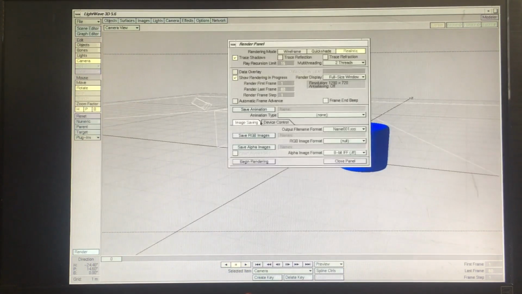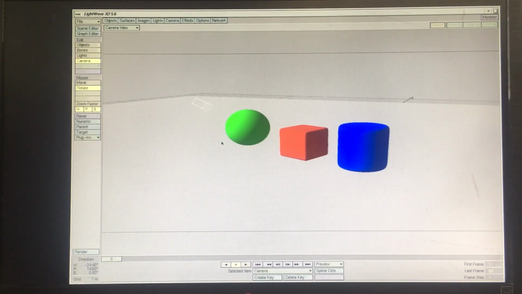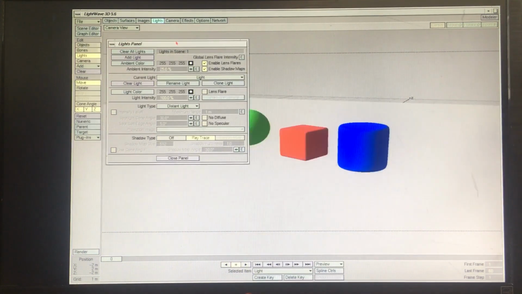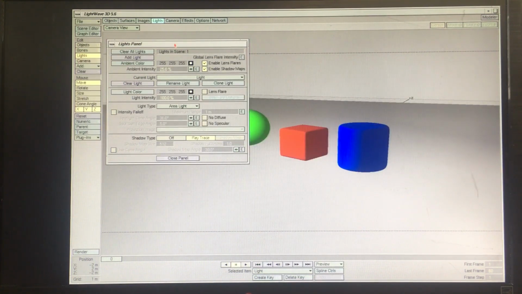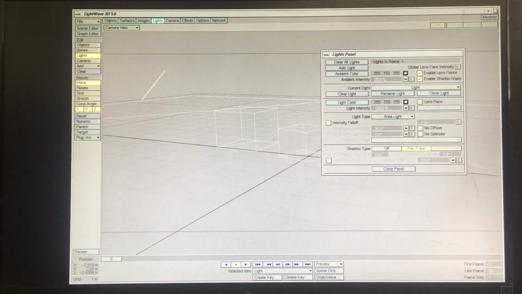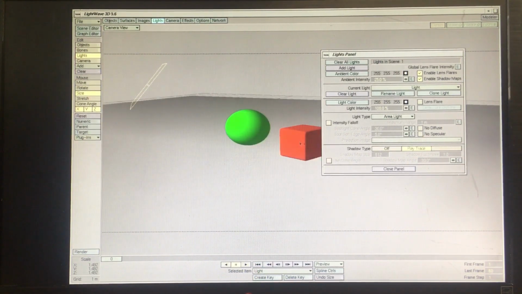We'll close this off, and we need to change some things to make this look a little bit more photoreal. First off is we don't like the distant light because it's not going to give us a nice shadow. So we're going to go to the light, we're going to hit lights, and this Lightwave was the first, I think it was the first one, maybe it was Lightwave 5. I don't remember it being in 4, but there are area lights here, and they were very expensive when they first released, but because we're using an SGI machine, it's not going to be so bad. And you can see it makes the little square. I'm going to back it off here, and I'm going to right click to move it up, and I'll rotate a little bit and size it up. The bigger it is, the softer the shadows will be.